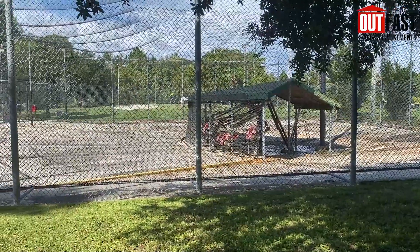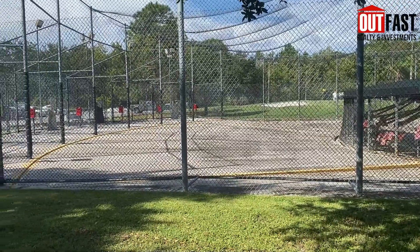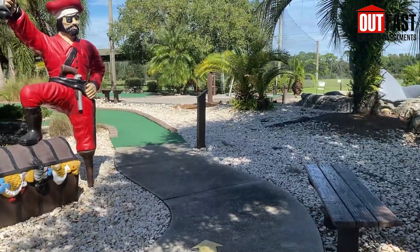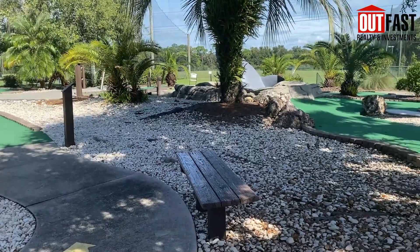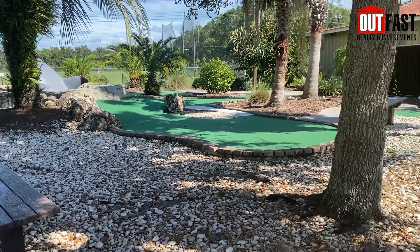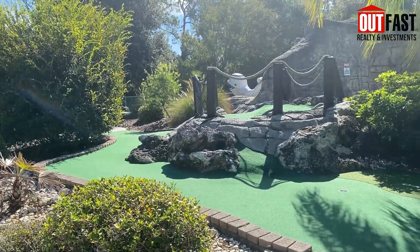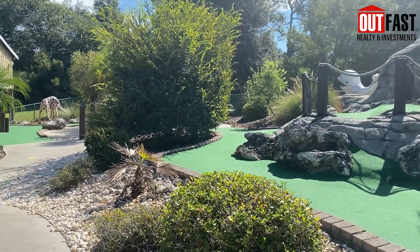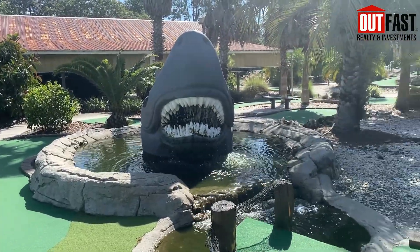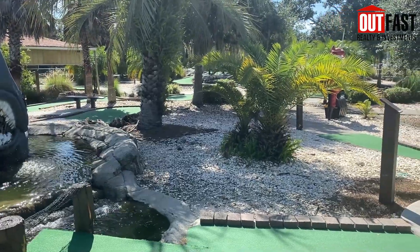The thing that they're known for the most is their mini golf — it's one of the best parts of Ace. It's a full 18-hole course just for putt-putt. This is a great option to bring the family, as kids can still do the course, or even bring your church, school, or company for a fun team building event. There are no trick shots with windmills or anything of the sort, so it can still be fun no matter what a person's skill level may be. From hills and waterfalls nestled in lush Florida landscaping with a fun tropical theme, there is so much to discover.